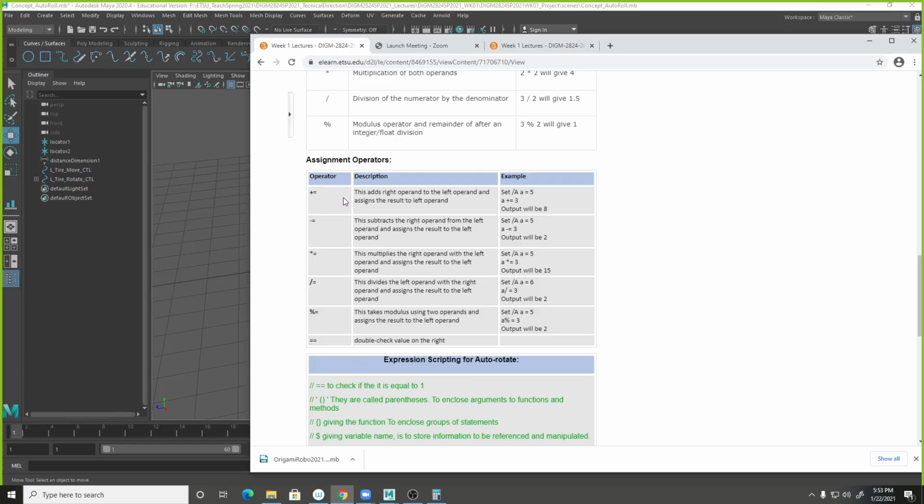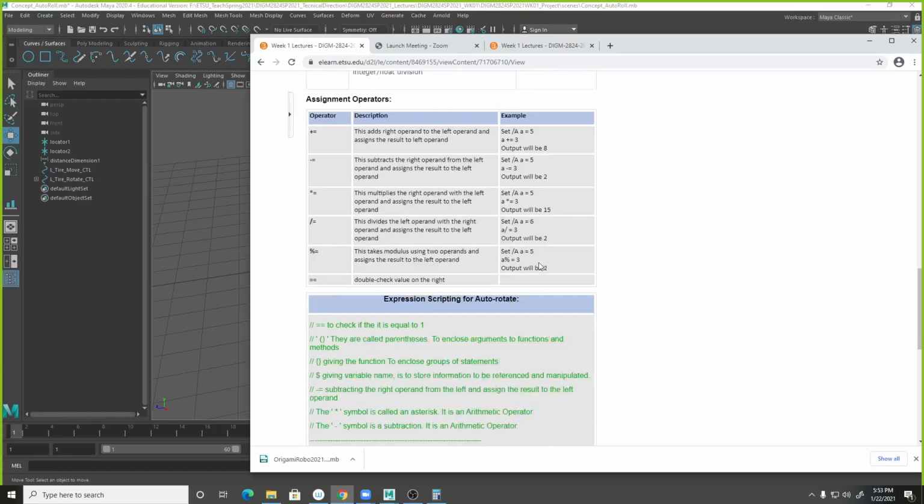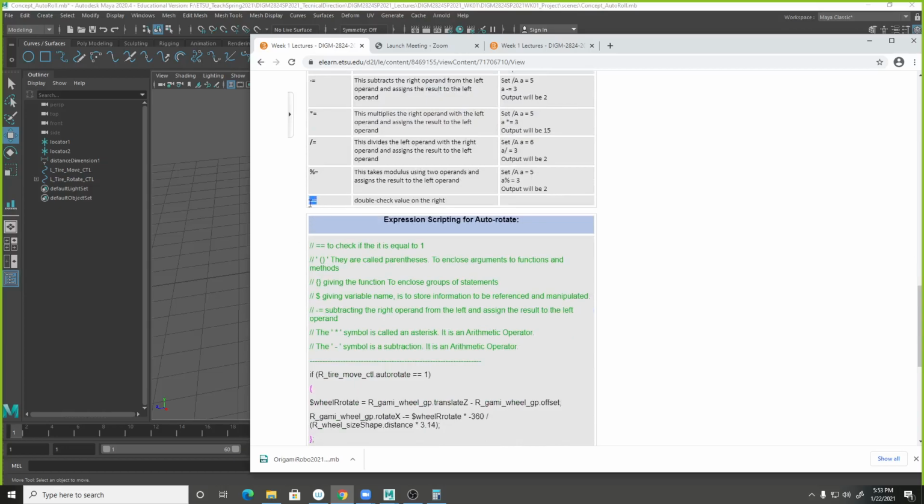Now the assignment operator is what we're going to use. It uses the information on the right side, subtracts it, and then gives the output. The double equal is to double check that the value on the right needs to be assigned to the left. So basically like that.